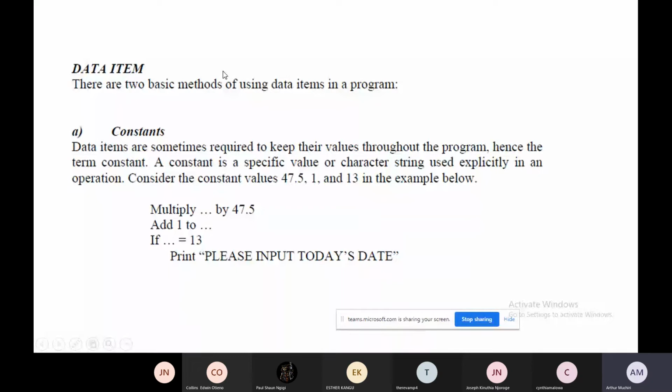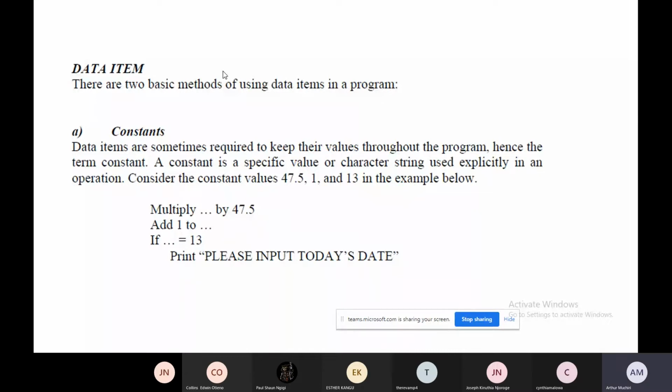Data items. We say there are two methods of using data items. We have something we call constant, but we will look at it later on in the course. For the guys in the town campus, we had already given a definition for constant. If you remember, constants are those numbers that do not change during program execution. They remain constant. They are always the same.